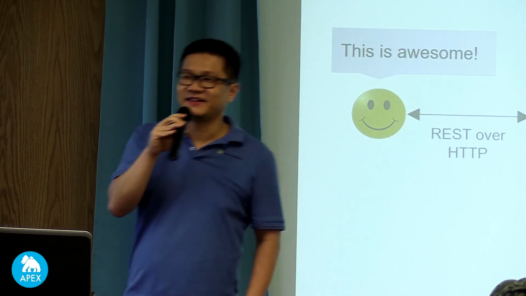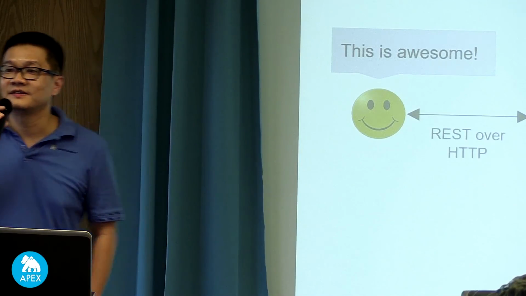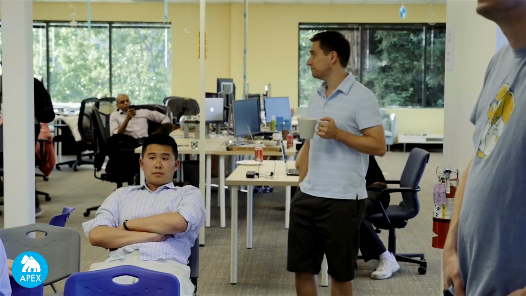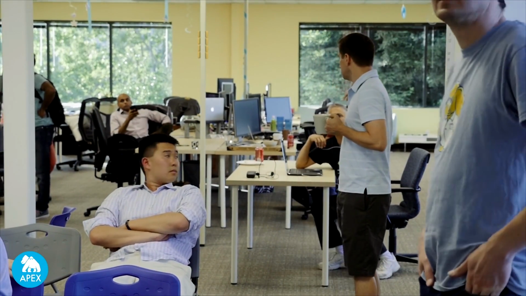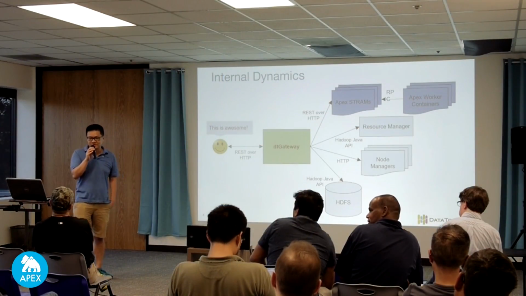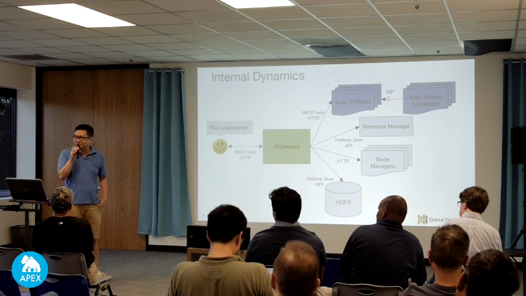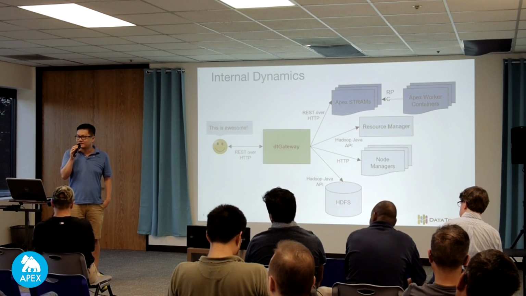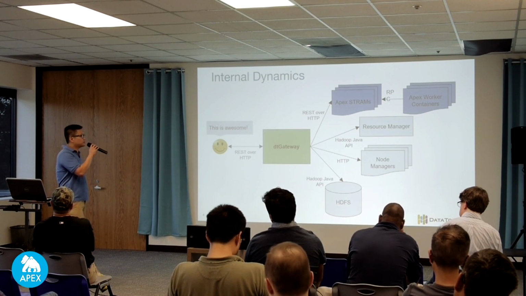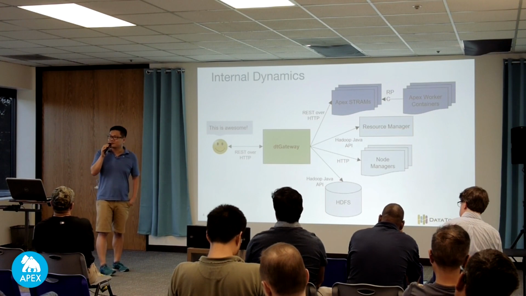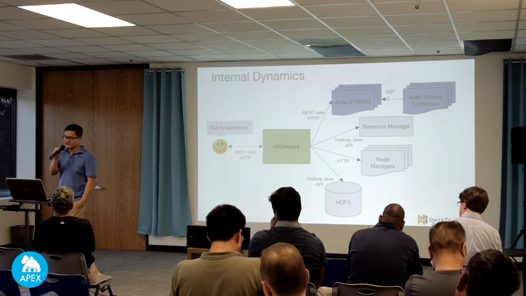Can you only query application metrics? Can you repeat the question? David, can you repeat the question? Can you only query application metrics, or can you get application data through the gateway? Oh, the question is, can you only query application metrics or can you also query application data through the gateway? So the answer is you can get application data through the gateway.